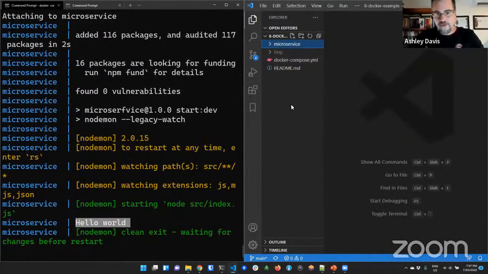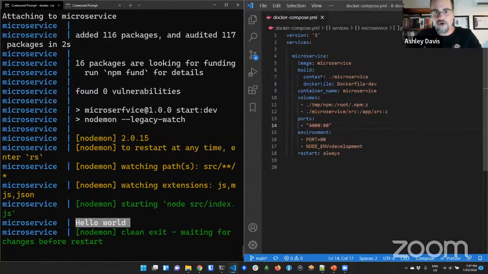Now, if we look at this project, you could think of this as like a mono repo for microservices, or maybe even a meta repo. It's only got one microservice, so it's a simple example. It could have more. This could be microservice 1, we could have microservice 2, however many microservices we need for our application. We're tying them together with a Docker Compose file.